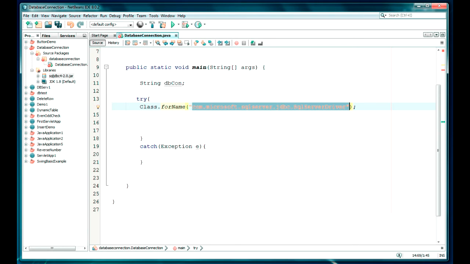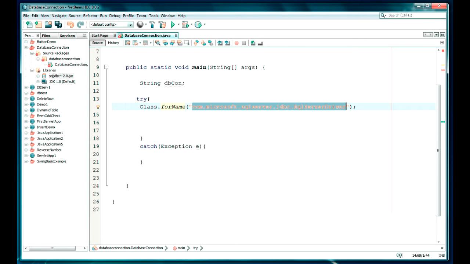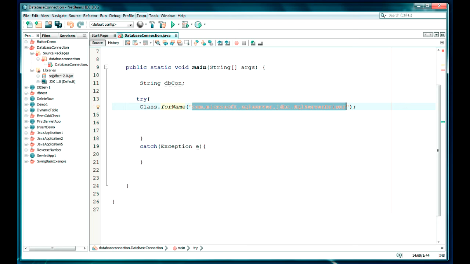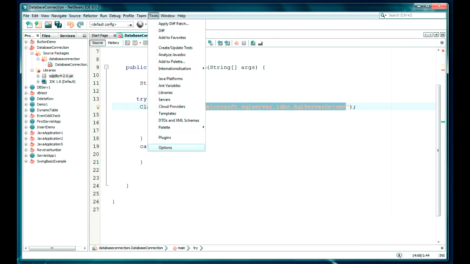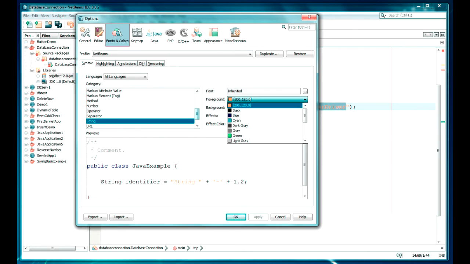For Oracle you will be using a different statement, and this is for SQL Server. Let's change the font size so you will be able to view it properly. Let's change the string font to blue.